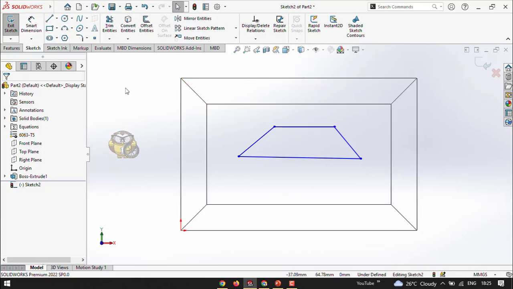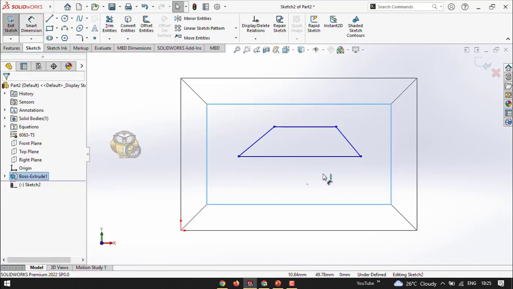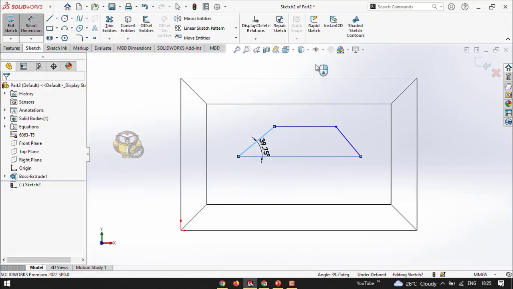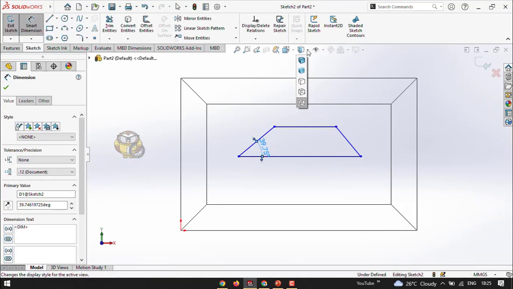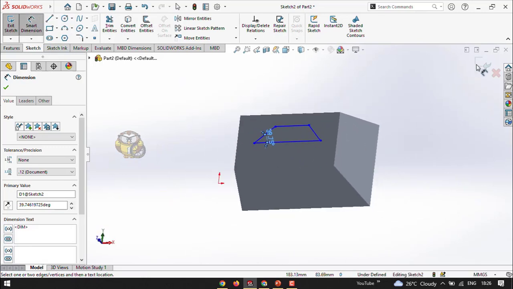So now I want this one to be horizontal, and this one also I want to make horizontal. If you want to give angles, you give the angle between these two lines, inside, or you can take it outside also. Just click the two lines and then move the mouse, you can choose which side you want. Okay, once you complete, again I'm going to change my display style back to the usual normal position. Okay, now I'm going to update my sketch.